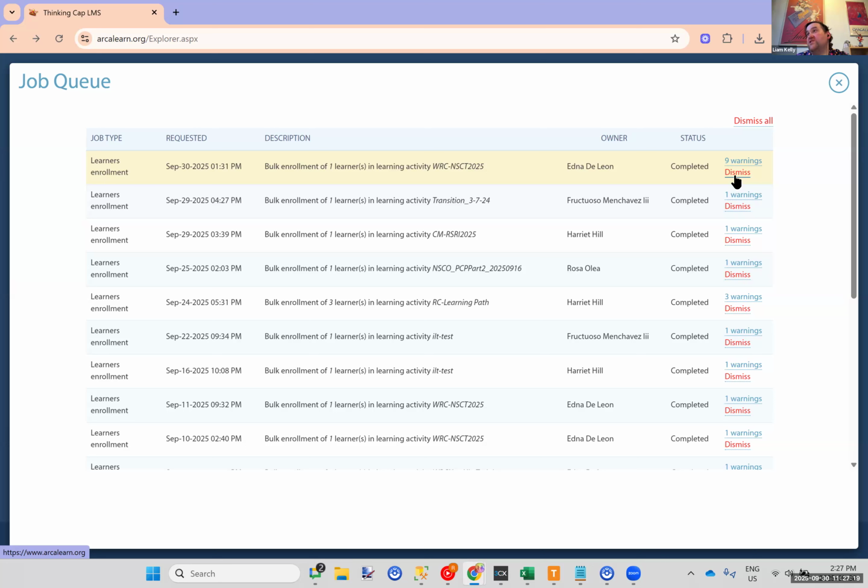In general, when you look at the job queue, you're not going to see nearly as many. Maureen and I are system administrators, so we see the entire system, whereas you're more likely only going to see ones on your branch. So you might see a couple rather than the whole list.